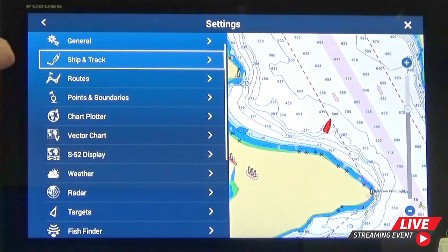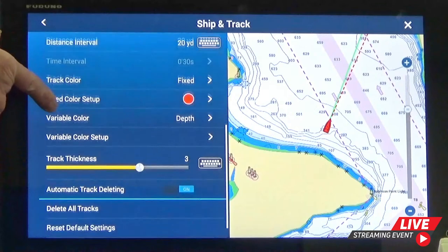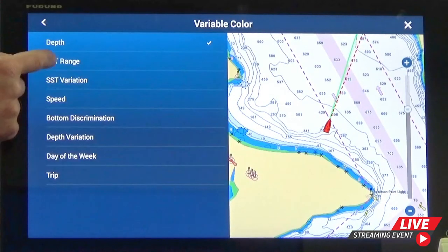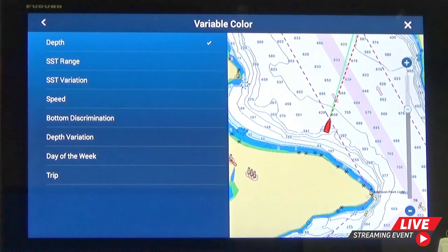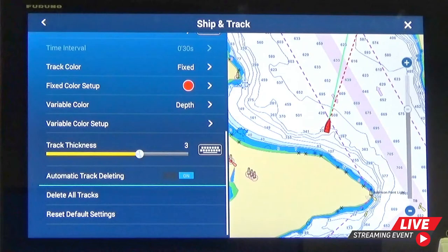All right. So in ship and track, and then when you scroll down, variable set color. Right. Sea surface temperature range and variation. So there's the yes and the how-to for you. Okay.